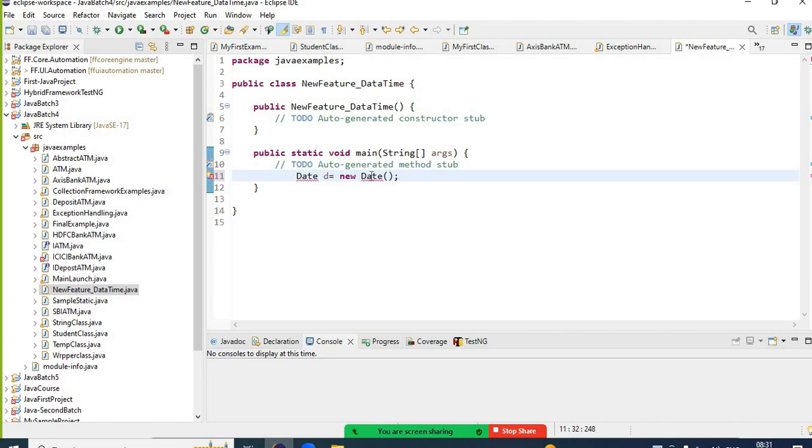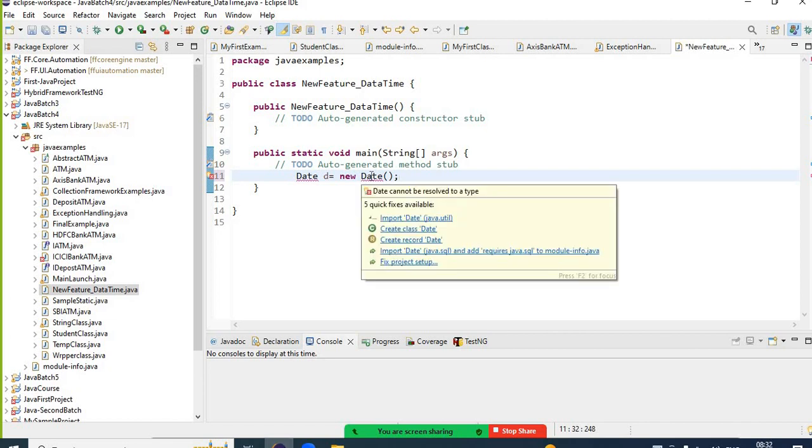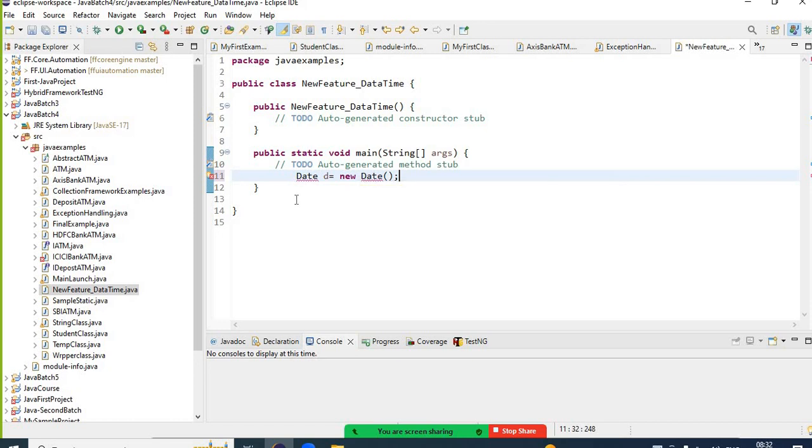So this is the normal Date function from 1.7, where we have two packages with the same date class. One is the java.util package and another is the java.sql package. So it is somewhat confusing, right? So in 1.8 a new API, or new package, is introduced to work with dates and times. It will give more features.